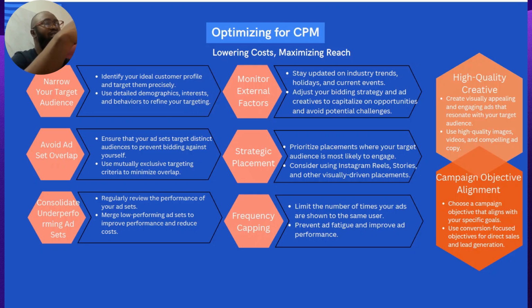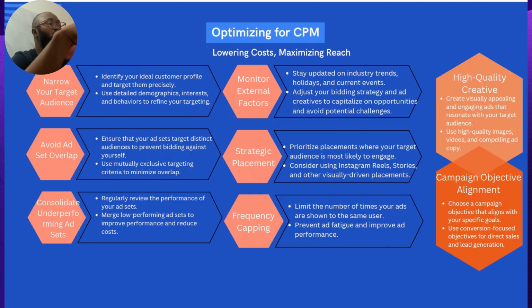And how do you go about this? You go about this by actually creating a buyer persona. You can use an AI tool like ChatGPT or Gemini to actually create a buyer persona of the kind of people that you want to target. Try to understand their behaviors, their interests, their day-to-day habits, and their attributes. So you can actually put all this into your targeting options to be able to narrow your targeting and get your ads to actually meet these categories of people precisely.